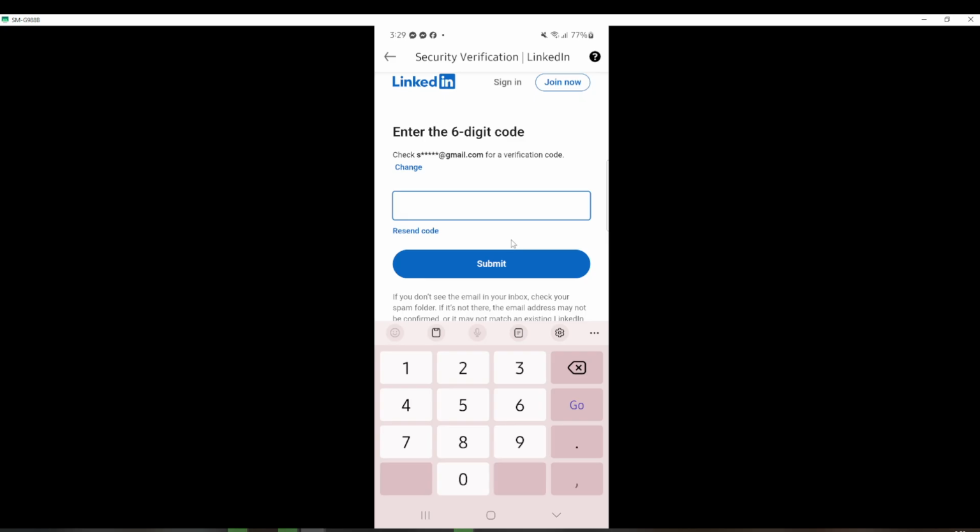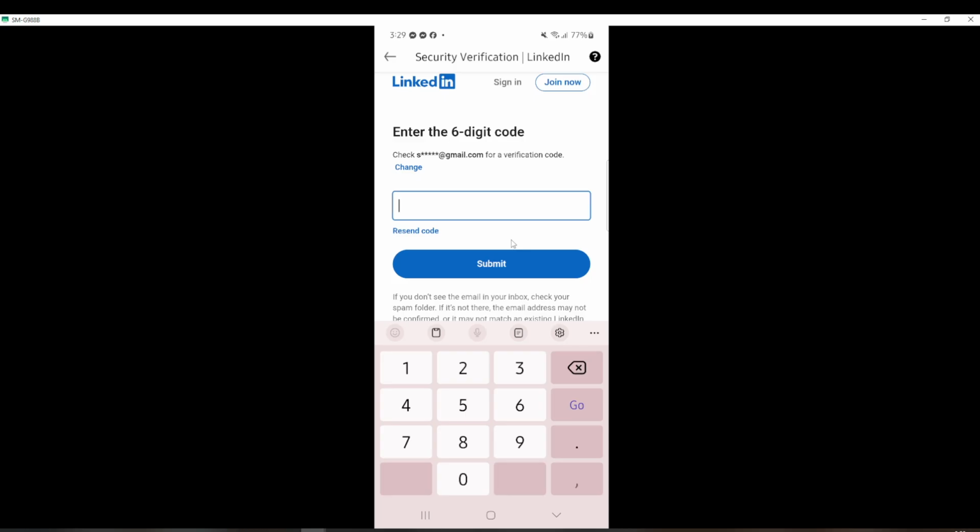Once you pass verification, LinkedIn will prompt you to create a new password. Choose a strong one you haven't used on LinkedIn before. A good guideline is to use a mix of uppercase and lowercase letters, numbers, and symbols, and aim for something that's long and unique. Avoid obvious choices like simple words or anything easy to guess. Enter the new password, confirm it if prompted, and then save.